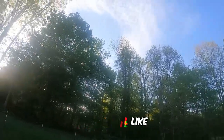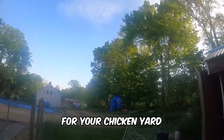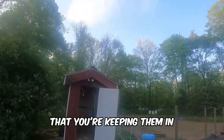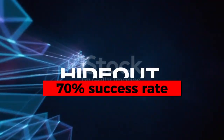Some mesh will allow the hawk to tear right through it, and others will keep it out. It requires a lot of precision to find the right type of mesh for your chicken yard. And also, you need to make sure it suits the height of your chicken coops. It's like 8 times out of 10, your chicken coop is likely taller than the fence that you're keeping them in. If you're free ranging them, this is not really applicable at all.